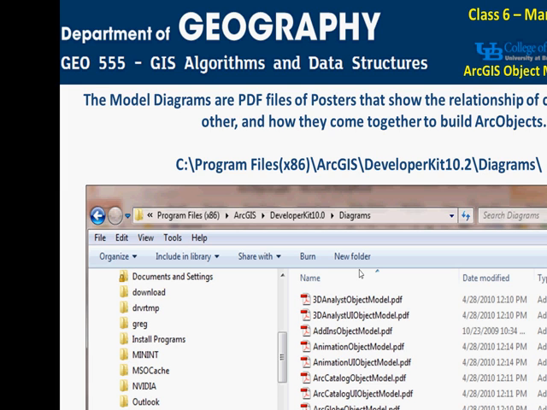In this developer kit, I provide access to everything that's installed with the developer kit in the developer kit folder, because the lab is unique where you can't get to the proper folder. So it's hidden. You can get to all of that in this folder, including diagrams. This diagrams folder gives you all of the class diagrams. If we were interested in the Carto library, it's the Carto object model PDF.